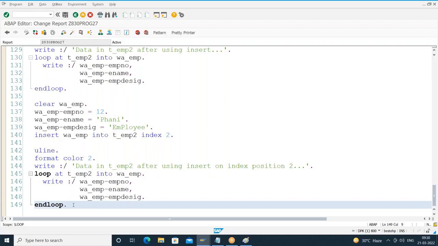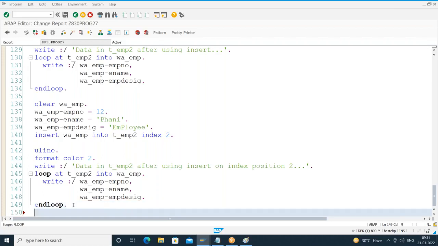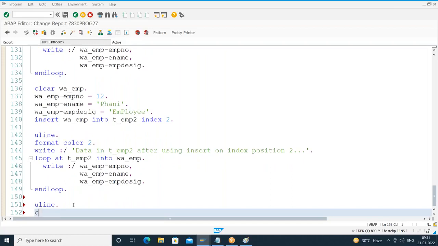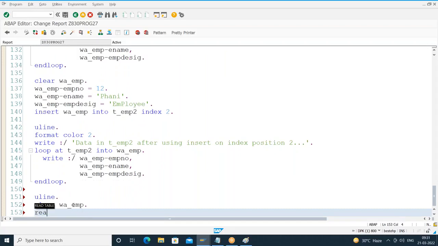The read statement always reads a single record, and whatever record it has read from the body, it will populate that record to the work area. So now I want to read which record? The third record. I'll clear the work area before I reuse it. I'll say read table t_emp2 into w_emp.